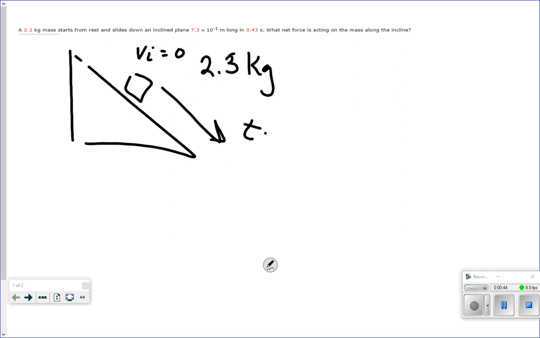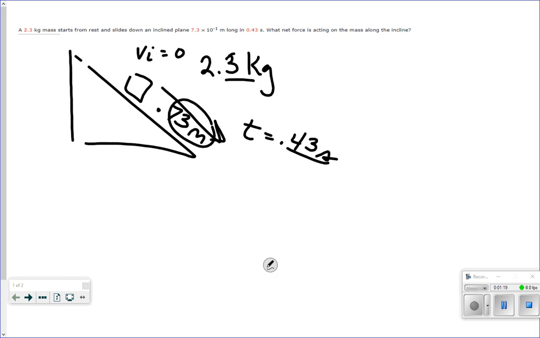The time it takes to do that, you notice I'm not drawing a free body diagram right now. I'm filling in parts from the question, and it seems a little bit different than the problems we've done before, and you would be correct about that. The reason it's different is not because we haven't dealt with inclined planes, it's because we're being given different information. In fact, this information, distance, time, and then of course our mass, there's nothing about friction, there's nothing about normal force, what the heck is going on?